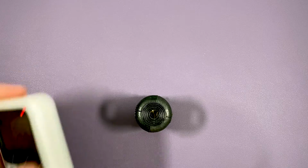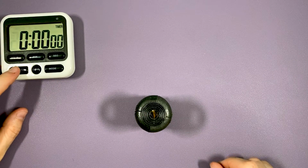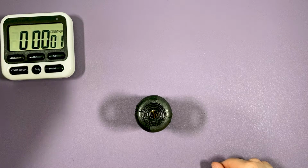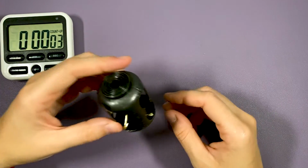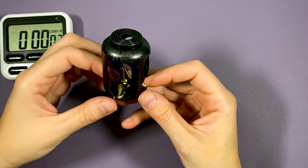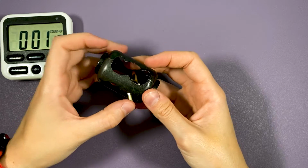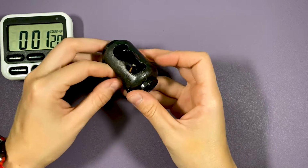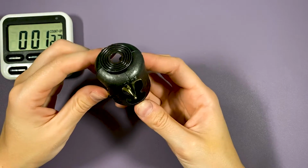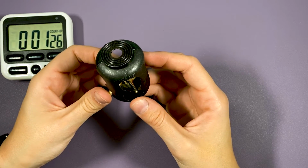Before we go any further, grab the timer. And let's see what we got. This one looks like a good one. Can we fit more than one prong outside of the cage at any given point in time? That's going to be the key.